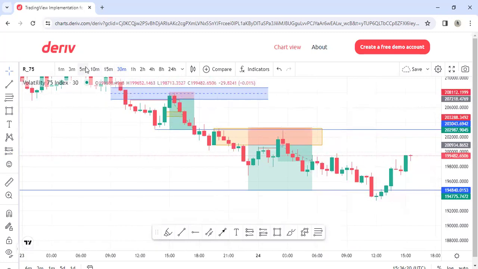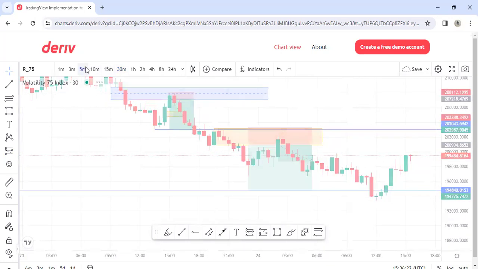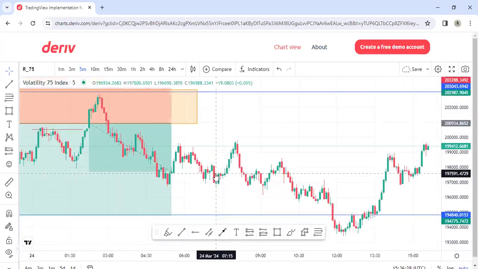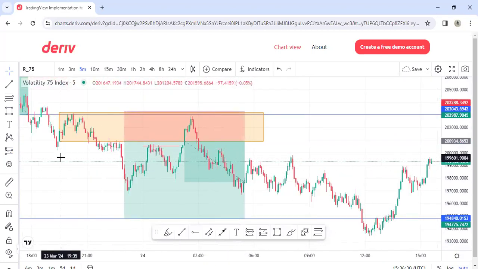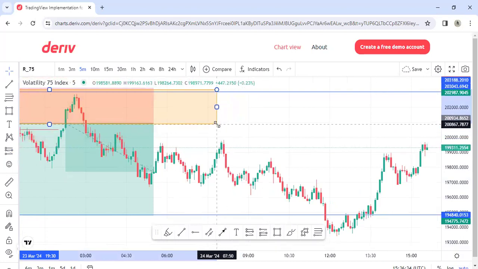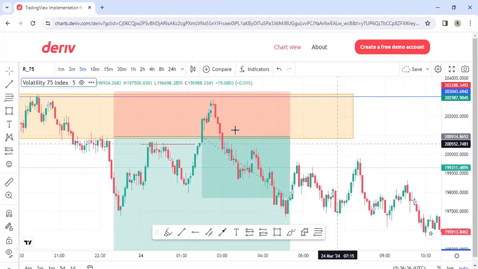So let's see maybe on the 5 minutes, if there was anything of interest, how would we have reduced our stop loss on this trade? Maybe we want to take a lower time frame trade, right? I don't think there was an entry here. I don't quite think there was an entry on this at all. Sorry. So there was no re-entry on this.